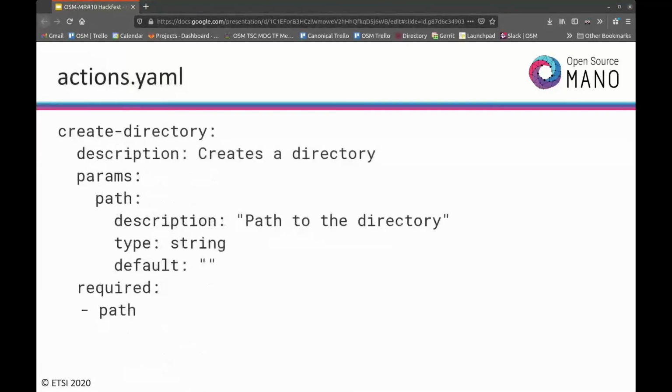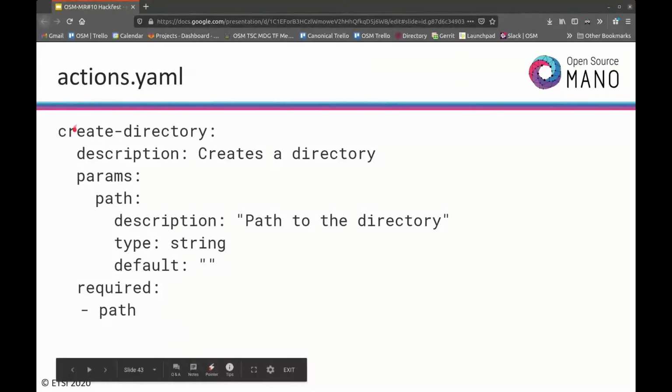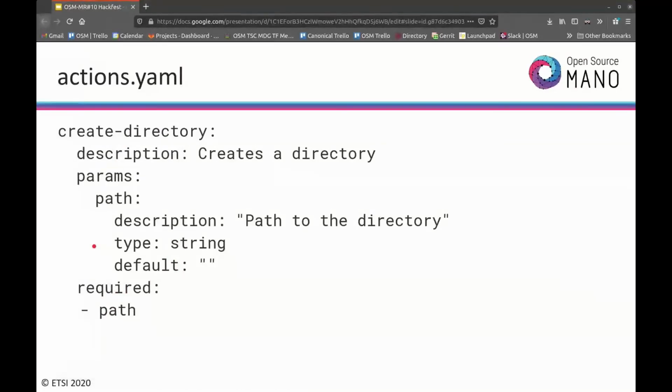Also, we have actions that are OSM primitives. The same thing. In this case, I created an action that is create directory. This is the definition of the action. This won't actually do anything, but in the next file we will see the actual code for implementing this action.